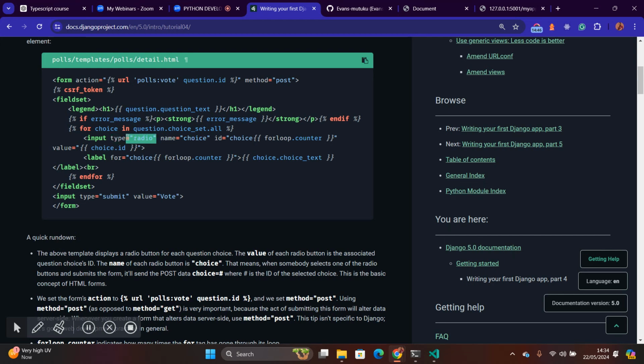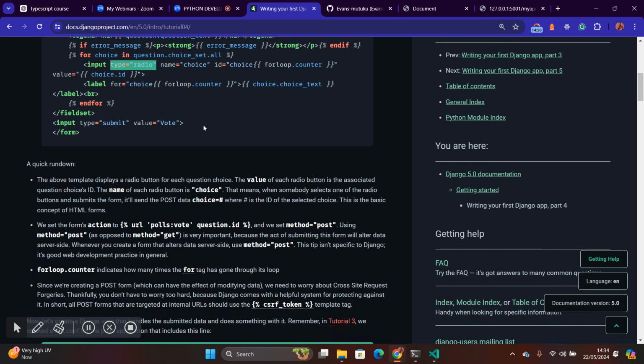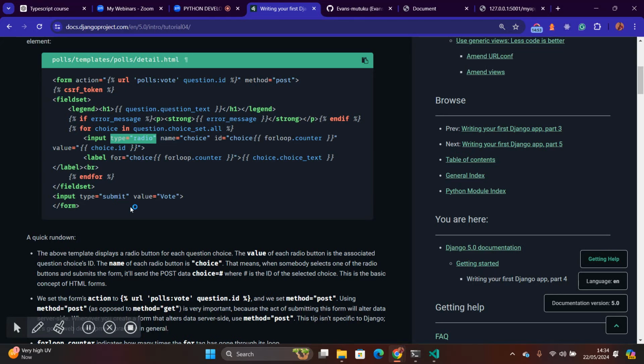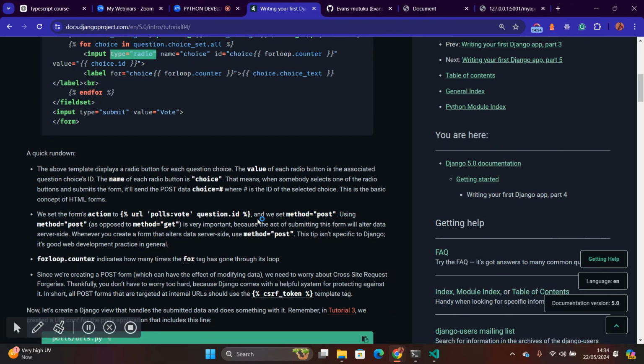So this one should not be new to you at this moment. That one is just explaining the basic HTML and where we are getting these votes. We are just trying to map through the exact variable names.